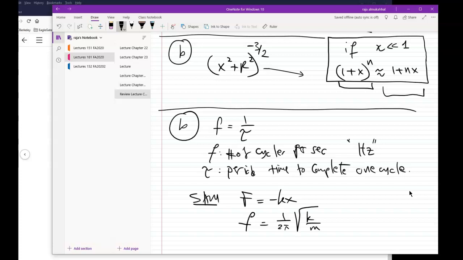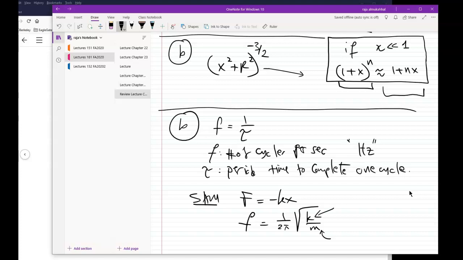Where does this come from? It comes from the differential equation that describes the oscillation. Okay, that's kind of advanced mechanics, but it should be in your book. Or you have studied it, hopefully, in Physics 180. That's basically what it is. Where k here is what we call the spring constant or the oscillation constant, and of course m here is the mass of the oscillatory particle or whatever it is, okay?